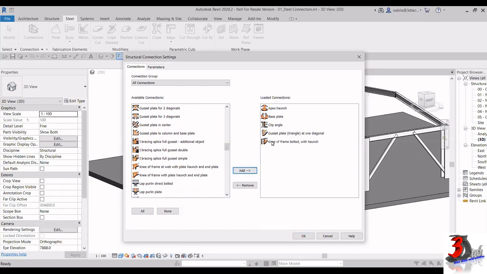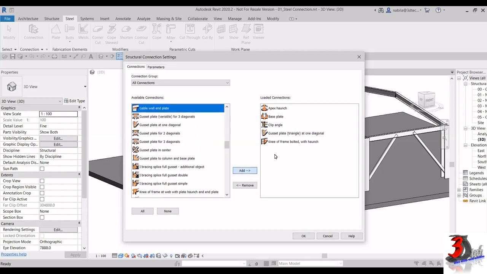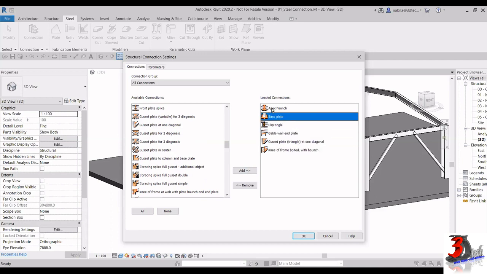Another one is gable wall and plate. Make sure you have these connections: apex haunch, base plate, clip angle, gable wall and plate, gusset plate, and knee of frame bolted with haunch. I'm going to use these six connections in my model. Once you have loaded these connections, you just click OK.